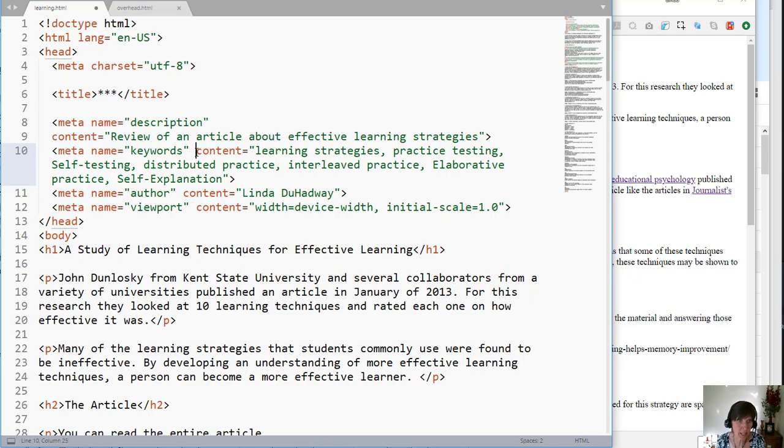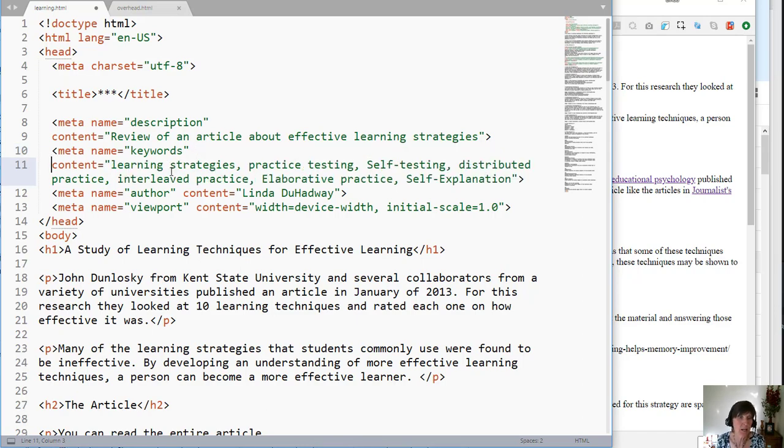Now I went over my 80 character limit. I put this down on the next line and it still stays over 80 characters. This is another exception where that opening quote is there and that closing quote is there, and it's just too long to keep on a line less than 80 characters. So this is one of those times when you let the line go longer. Don't do a carriage return inside double quotes. So leave this line long. All right, now both the description and the keywords have been updated to match this web page.